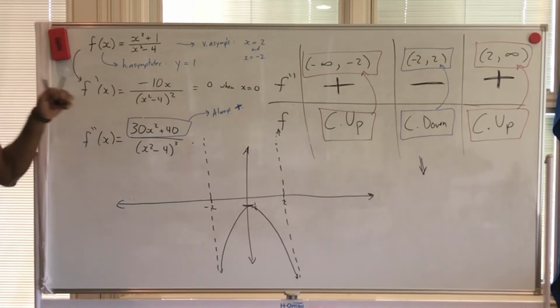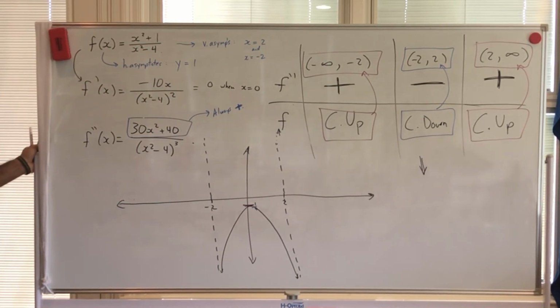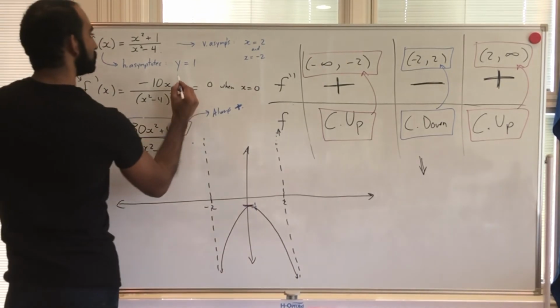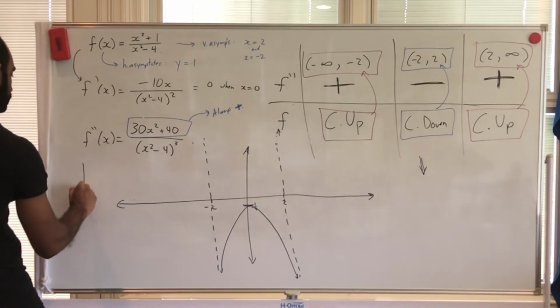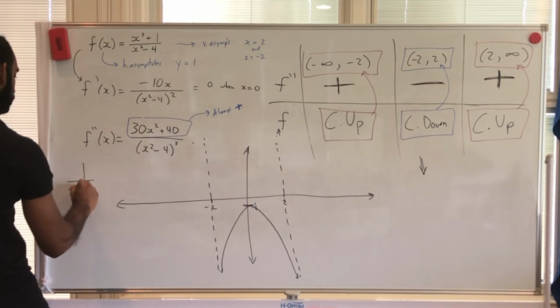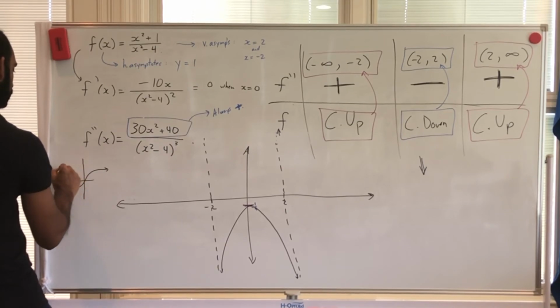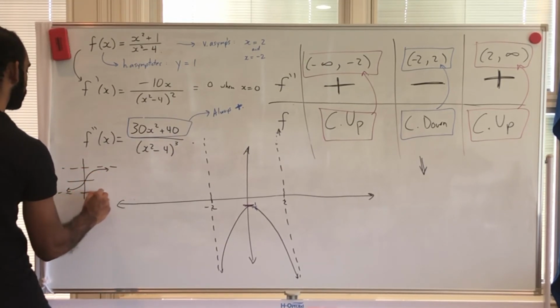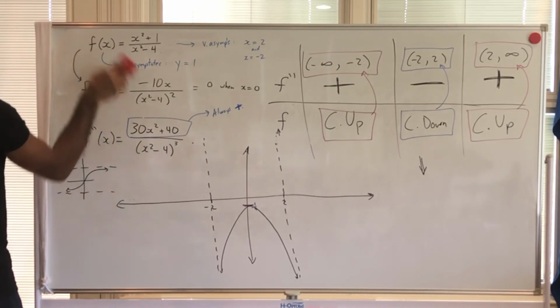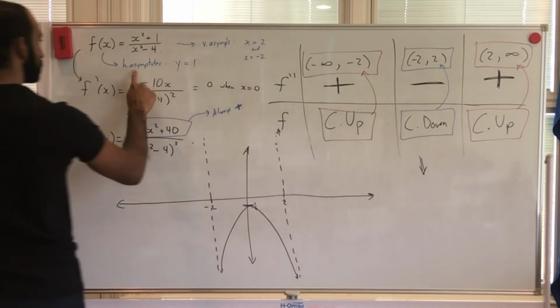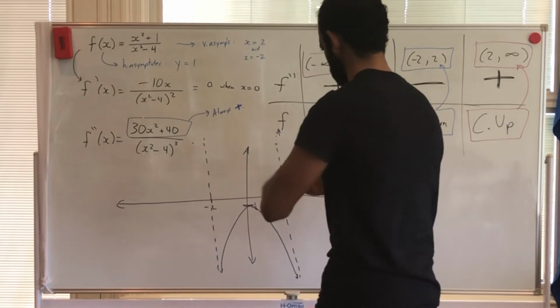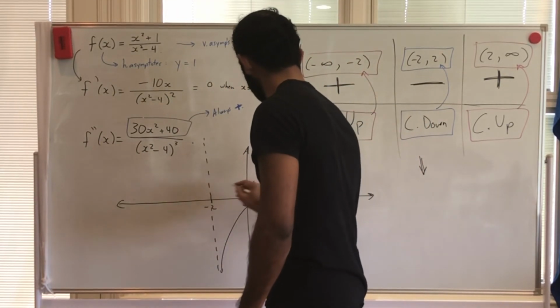How can you get 2 horizontal asymptotes? We're going to see one like that later. There are a lot of graphs that look like this, one right there, one right there. But this is not that case. In this case, we just have one horizontal asymptote at 1.